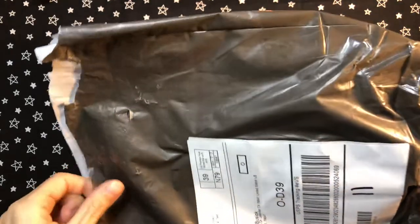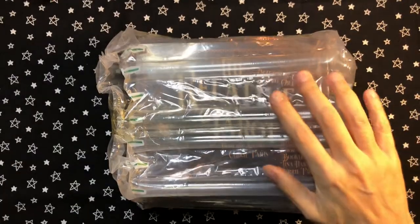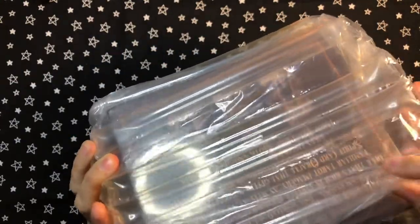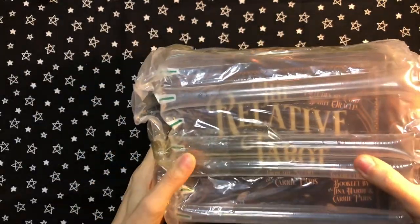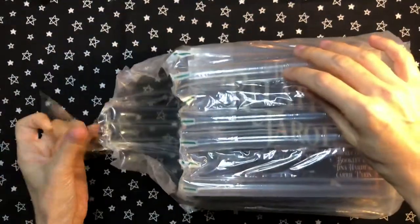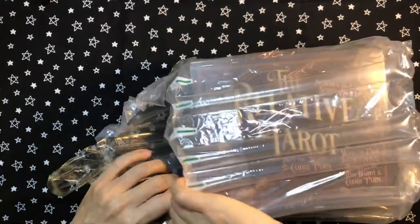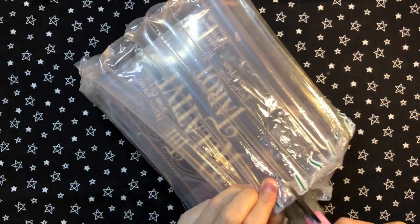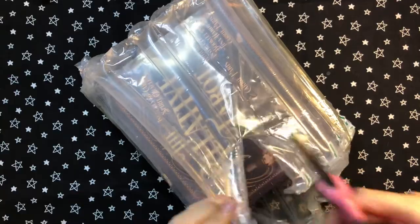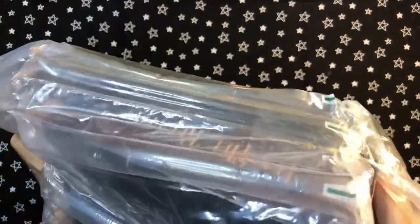So I did take it out of, it just came in this paper package, but it came heavily sealed, and this is like heavily padded packaging. So we are going to go right into it and try to, I thought it was going to be a little bit harder getting this out, but it's not. So The Relative Tarot. Oh, and it looks like it's in plastic too.